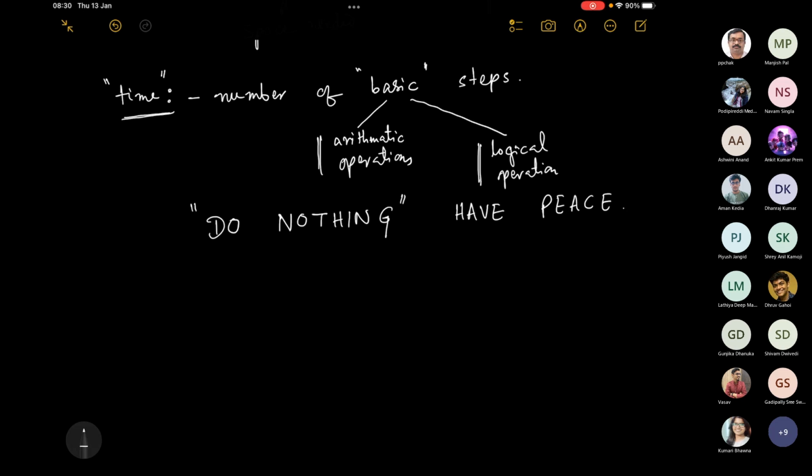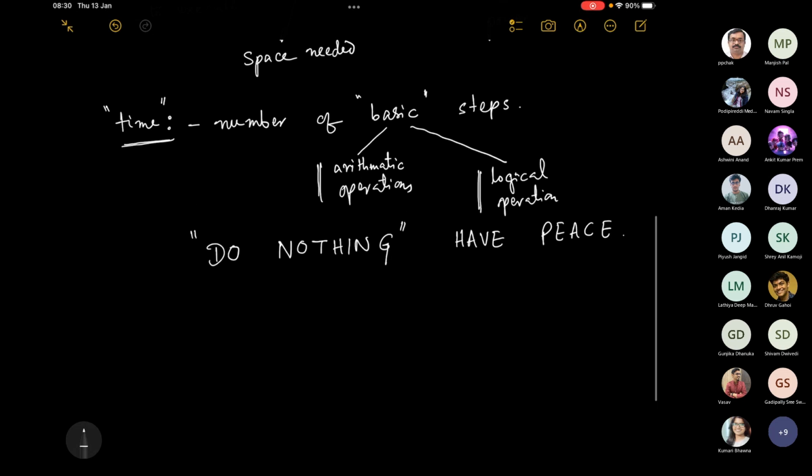At the end of the class, my job is done for today if you are convinced that the extreme example of 99 multiplications versus 100 additions, that level of granularity, is neither needed nor possible. So we have to be satisfied with this level of detail, this level of granularity. The main point here is that by time we mean the number of basic steps. That's it. That's the final thing.